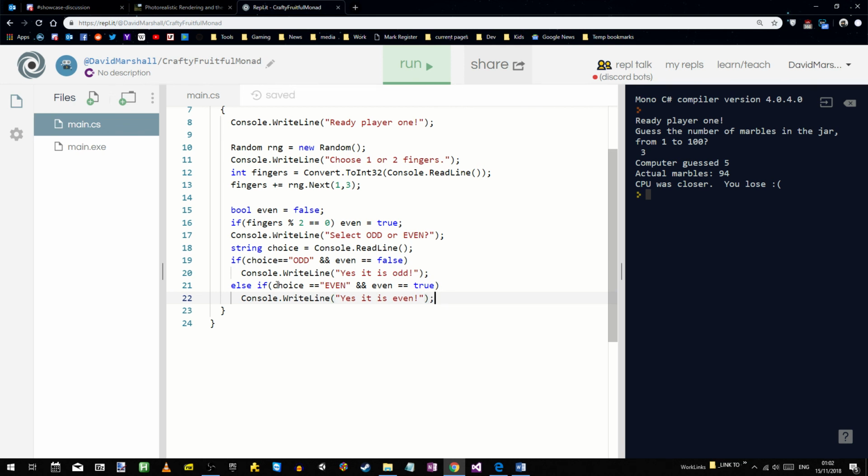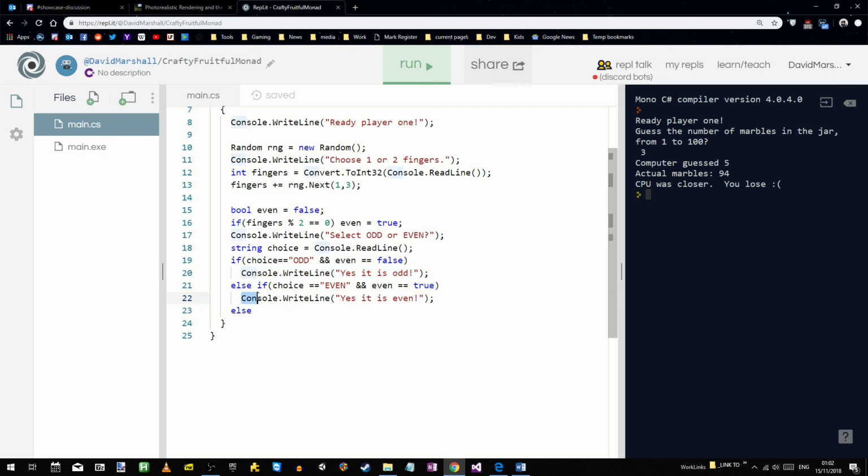But there is a third possibility, which is what if you haven't got it right? Now we don't need to do 4 checks. You could do if you want, I suppose it wouldn't hurt. You could check, is choice odd and it is even? Is choice even and it is odd? But actually we don't need to do any of those conditions, because if you got it right with an odd selection, it would do this one first.